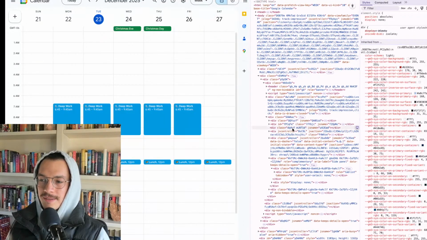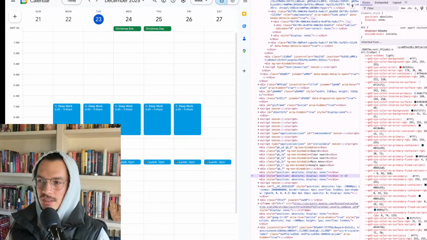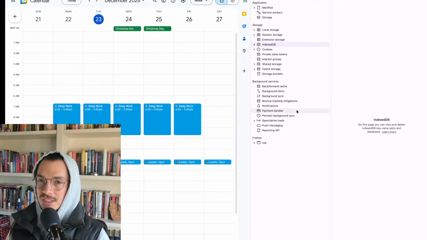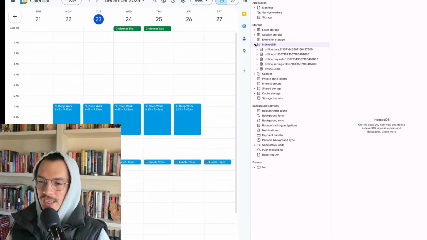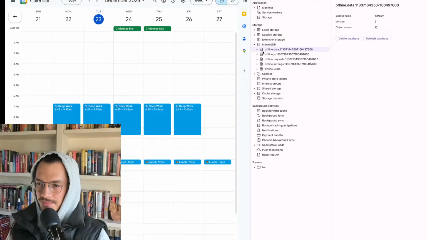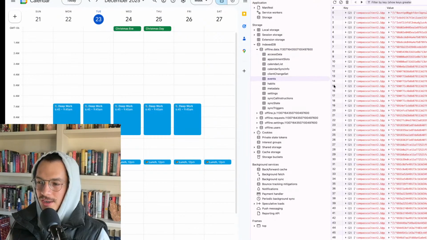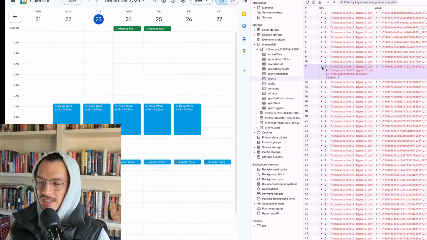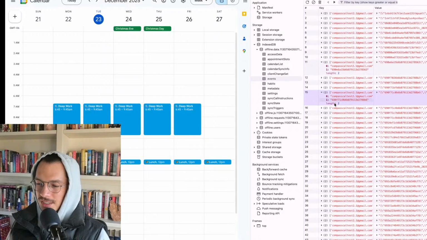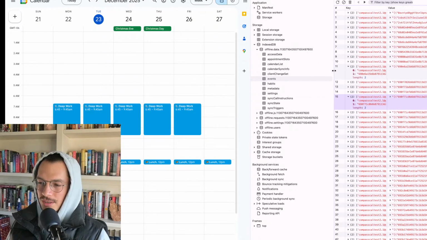Let's look at the storage now. Application. So I recently, right before this, turned on offline mode. So in IndexedDB, I should have some data here. Here we go, offline data. Really nicely labeled, it's simple. I don't have any habits, but I should. Yeah, they're all my events, it looks like, based on calendar. I don't know what this ID means, but here's the data. It's all stringified, so it's hard to see. But this is what lets it work if the internet's down.